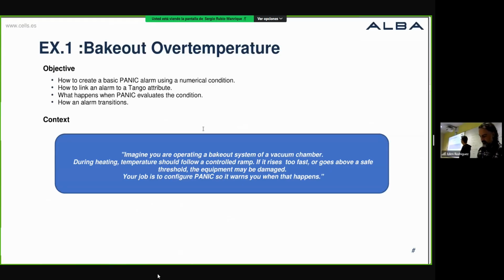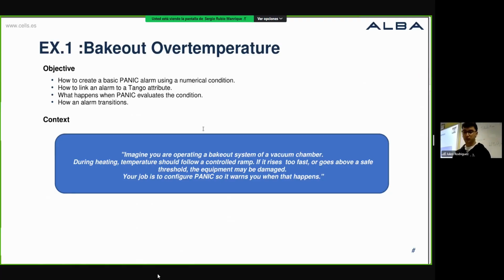Yes, so well, let's start. First, before starting the exercise, I would like to introduce a little bit the dynamic of these exercises. We have based this training in some simulators. So you have prepared and configured one device per alarm to create your alarms and one simulator, all identified with your username, to simulate some values, in this case, simulating different attributes from a beam line.